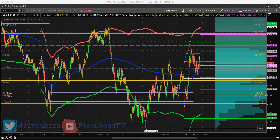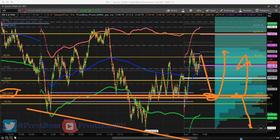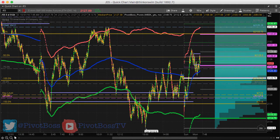So right now we're still watching that 2120 level. If price were to come down into that zone, 2120 is still a key level that we've had on the books for a while that bulls still want to control here. And a failure to hold it may run some stops to lower lows for the next time here. So continue to watch that level. I think overall bulls will want to continue to keep it bid, and if so, you could be looking at an ultimate squeeze up to 38 to 40 and perhaps as high as 2145.